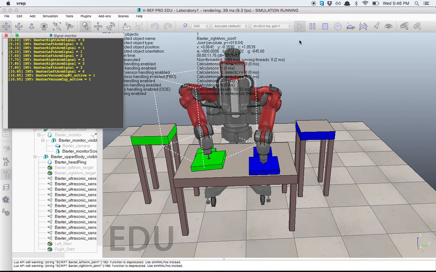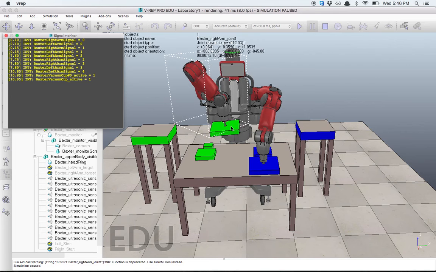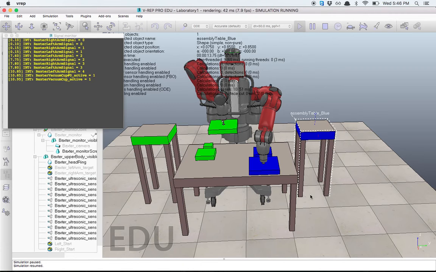So remember that at any point you can pause the simulation and check the values of all the objects in the scene. So you can see all the X, Y, Z values in the whole scene. What we would recommend for this assignment is to stop each time that the robot drops both of the cubes, because then you can take the height for the next drop.